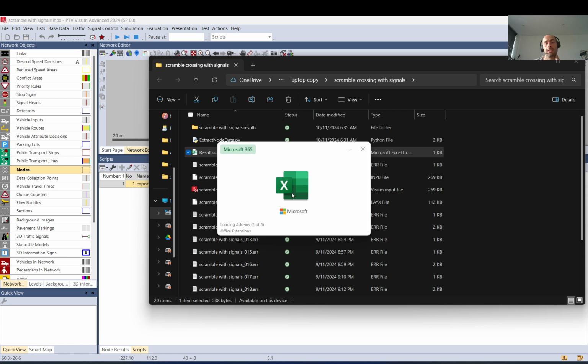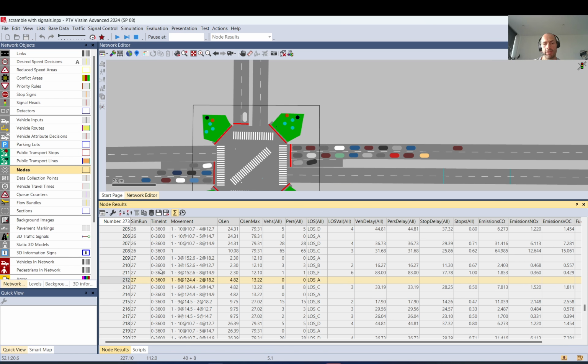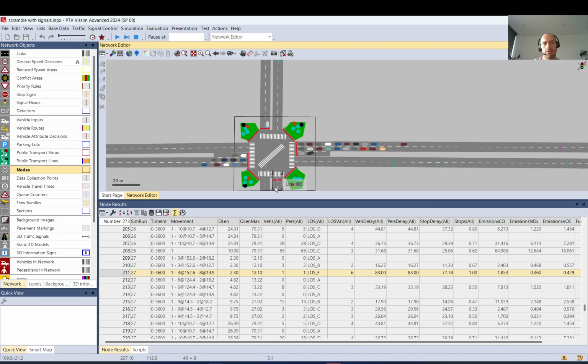Let me open that and show you what's going on, and we can compare the results with Vissim. So if I pick a row, a movement, maybe from 6 to 2, link 6 to link 2, no, maybe one where we have actual results. So maybe 3 to 8. Which one is 3 to 8? From here to here, so a left turn from the south.